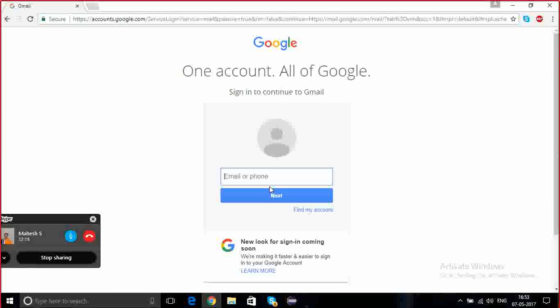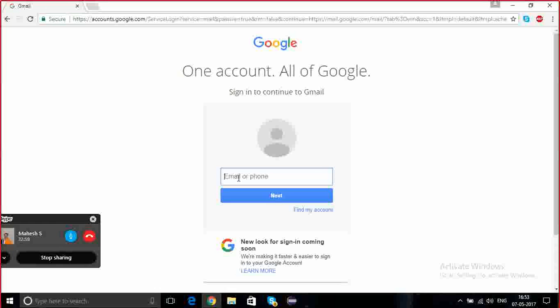Yesterday, before getting this page, we got some advertisement on top of it, and a sign in button was there. Did you guys remember? After clicking on Gmail, there was one more option on the top right corner, a sign in button. If you clicked on sign in, then only we got this login page. That is the reason yesterday I wrote click for sign in. Today, after clicking on Gmail, immediately you get this page.